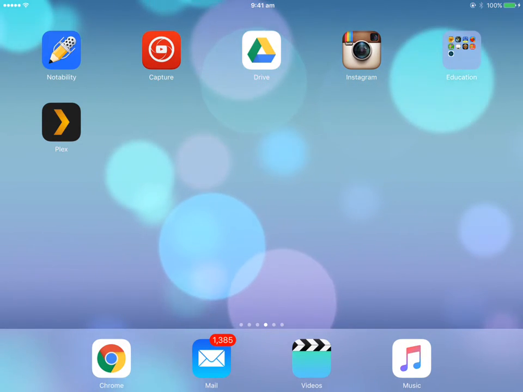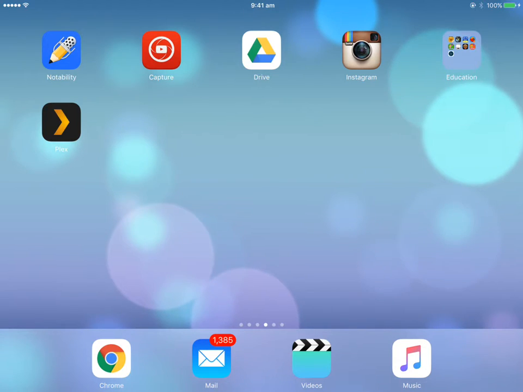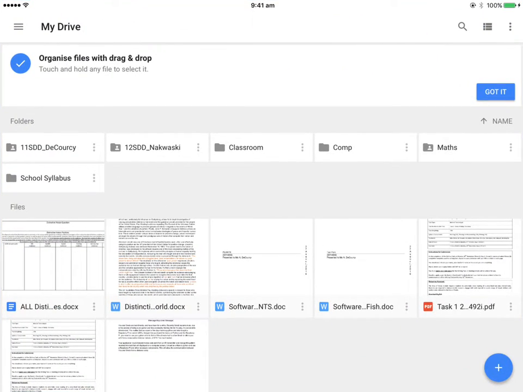It's really important that we organize ourselves clearly. On your iPad, can you please open up the Google Drive app? When you open up Google Drive, it will look different for different people. For some of you, yours might look a little bit like this. There's no real organization here with these folders. Also, there are whole lots of documents that have been left unorganized.